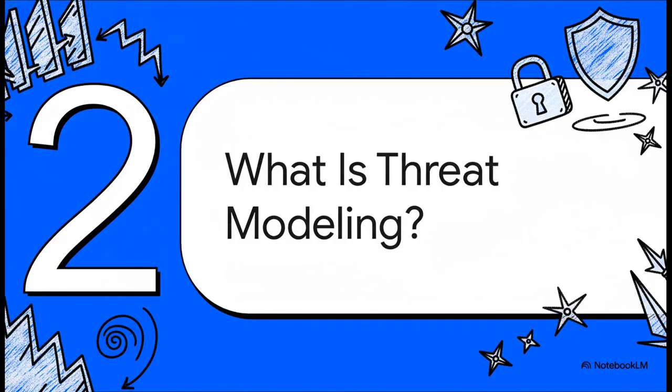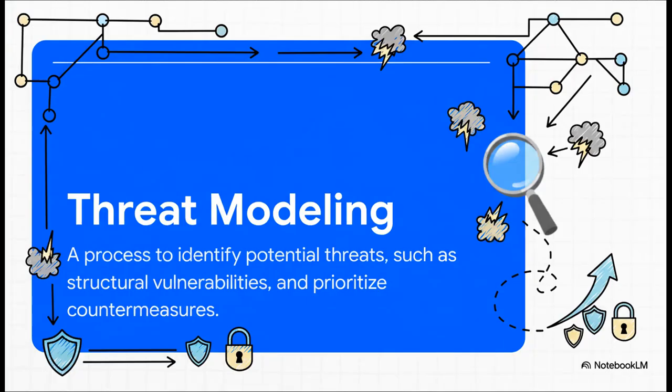Okay, so threats are everywhere. It can feel a little overwhelming. How on earth do we get ahead of the attackers? Well, that's where this thing called threat modeling comes in. So what does that actually mean? At its core, threat modeling is a structured way to ask the tough questions before something bad happens. It's all about mapping out your system, finding the weak spots, and then creating a prioritized plan to fix them. It's the difference between asking, "Oh no, how were we attacked?" versus, how could we be attacked?